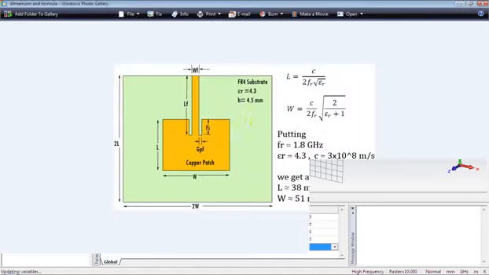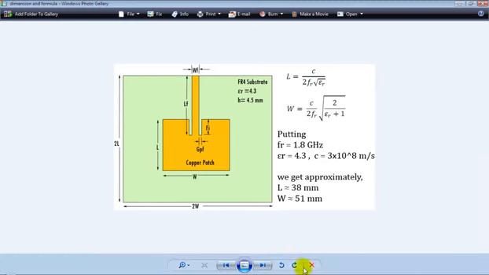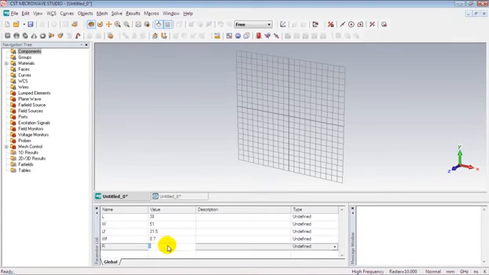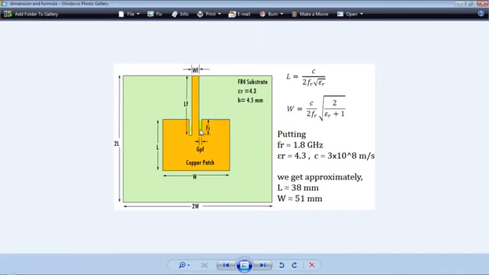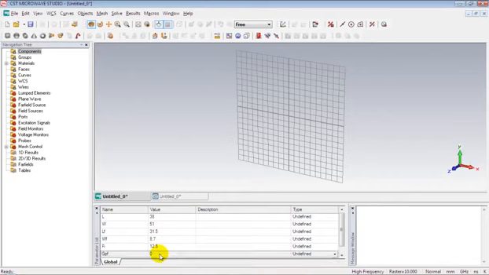Next parameter is Fi, which is this distance, and give it a value of 12.5 mm. Next is GPF. It is the gap between the patch and microstrip feed line, and the value of it is 1 mm.